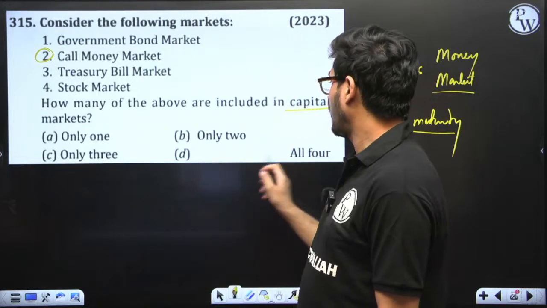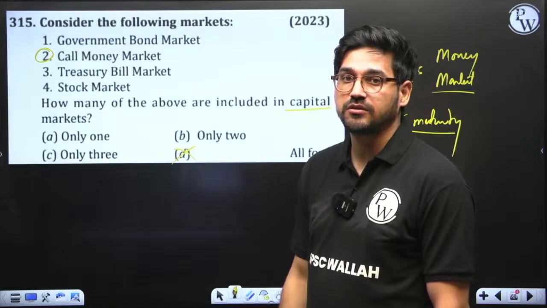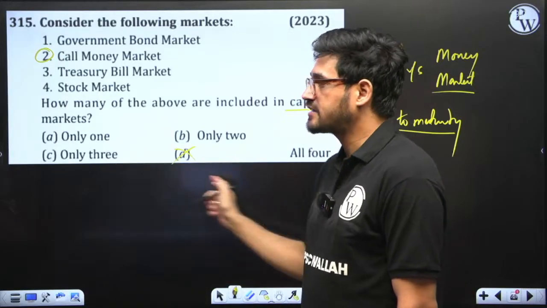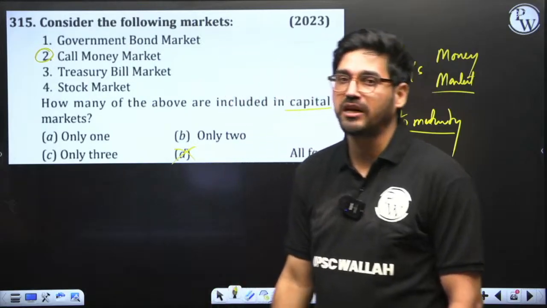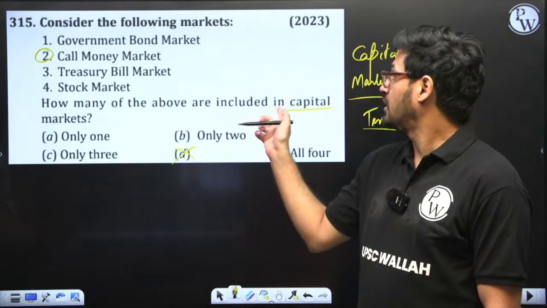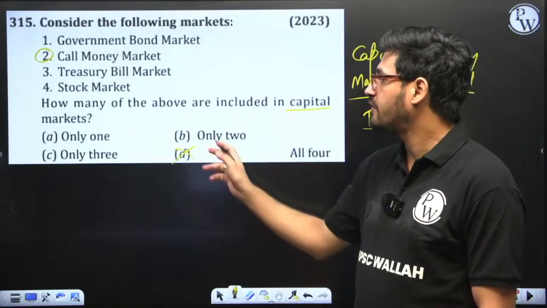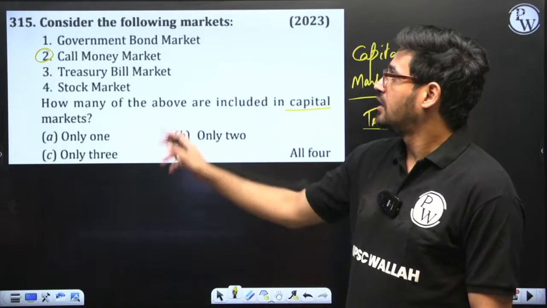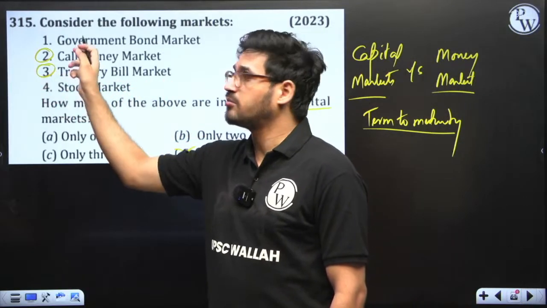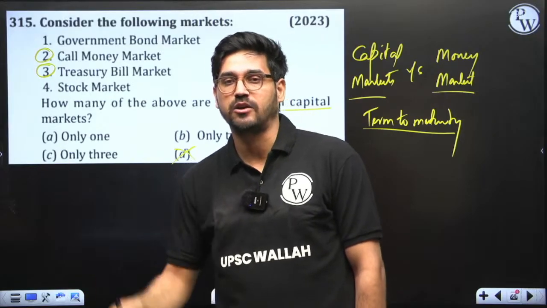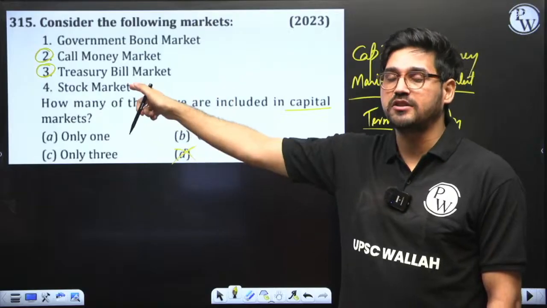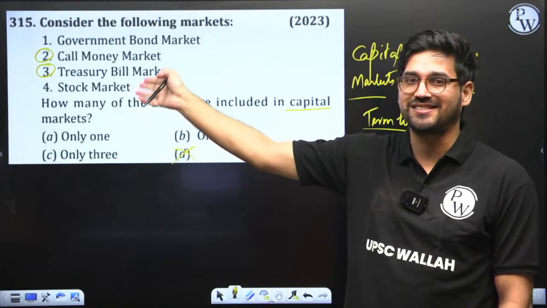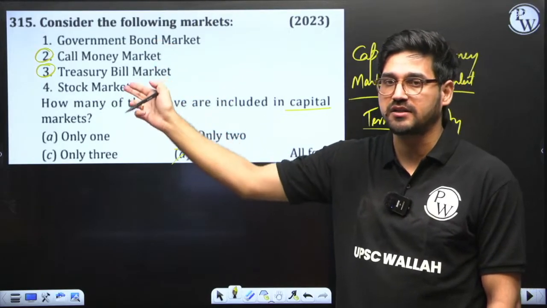That means all of the four cannot be the answer. Now remember, even in these kinds of questions, you can still eliminate. I know that call money is not a capital market instrument. So obviously all of the four cannot be correct. T-bills, like I said, T-bills and bonds. Bonds are also called dated government securities. That means the tenure is for a period of more than 1 year. Right? Up to 1 year, it's going to be called T-bills. It's the same instrument, just that the periods are different.